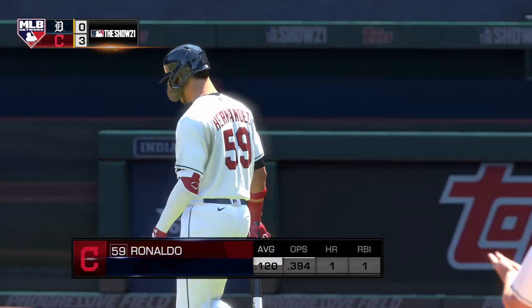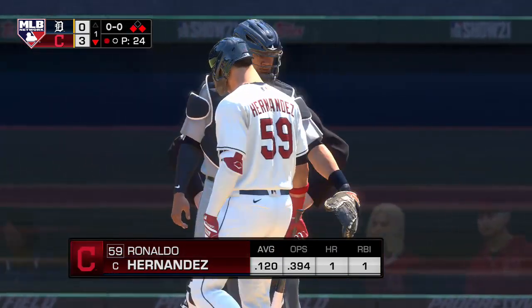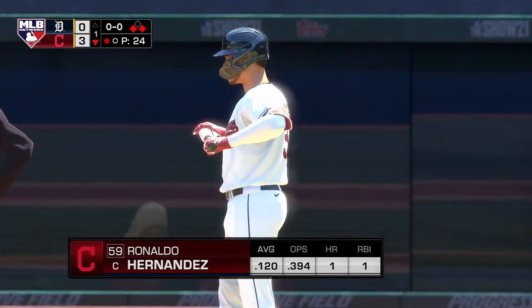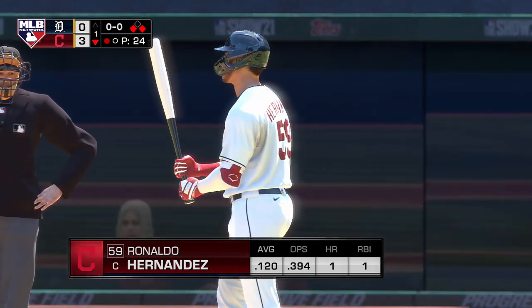Ready now is Ronaldo Hernandez. 3 across so far in the inning, and another 2 out there on base. Yeah, Matt, and this inning's really starting to get away from them on the defensive side of the ball. Stranding the rest of those guys out here feels absolutely essential for them at this point.